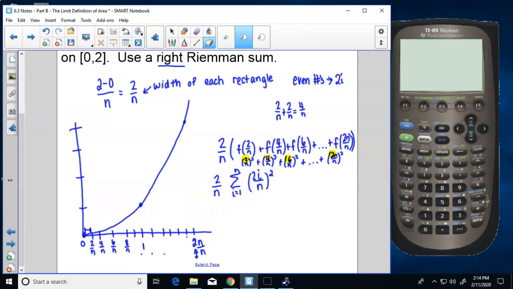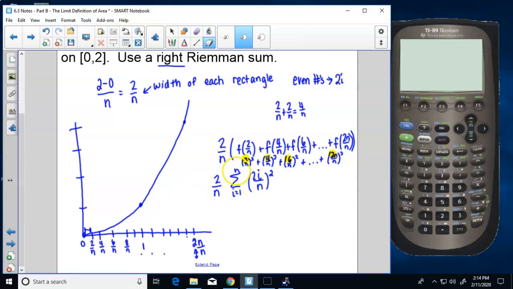One way that we can make our predictions better is that we can use more and more rectangles, right? If we use 2 rectangles, it's probably going to be a pretty bad estimation. If we use 4, it would be better. If we use 8, it would be even better. If we use 100, it'd be pretty close to what we actually need. But what did we say was the number of rectangles we wanted to use to get the exact amount? Infinity, right? If we could use infinite rectangles, then we would get the exact area underneath the curve.